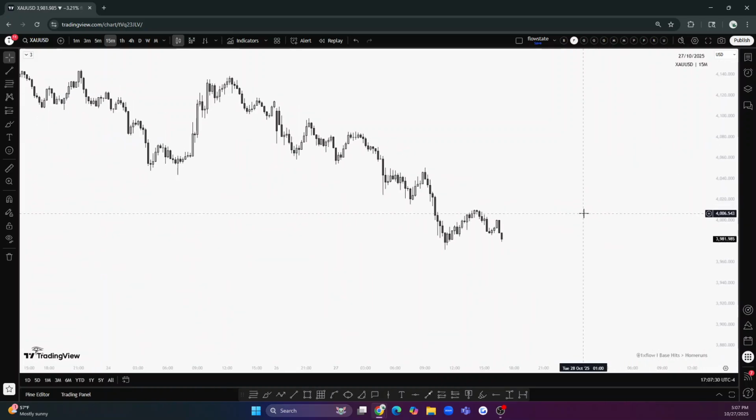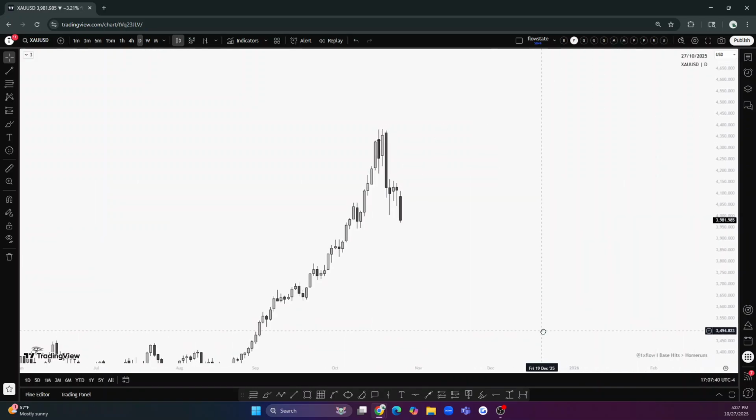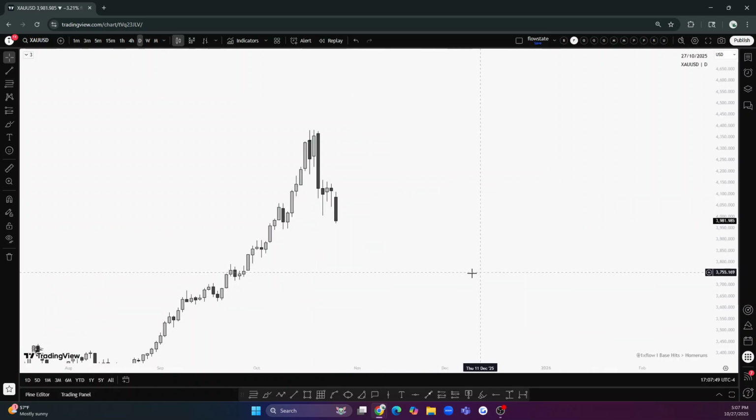As far as what I would expect for this week, man, continuation to the downside. Higher time frames are showing that push to the downside now. We finally got that reversal on XAU. As far as what I would look for TPs on this one, obviously we have some equal lows that are sitting right here. We'll definitely continue into those equal lows and into this imbalance that we can see right here.